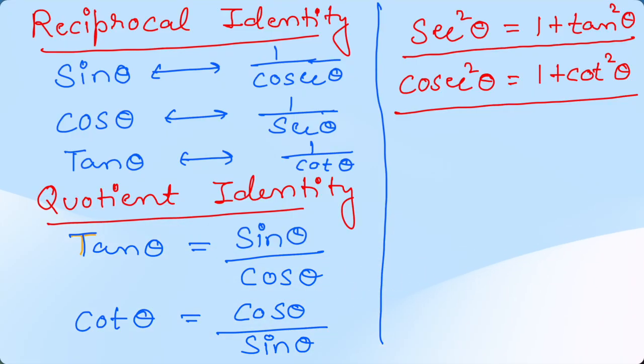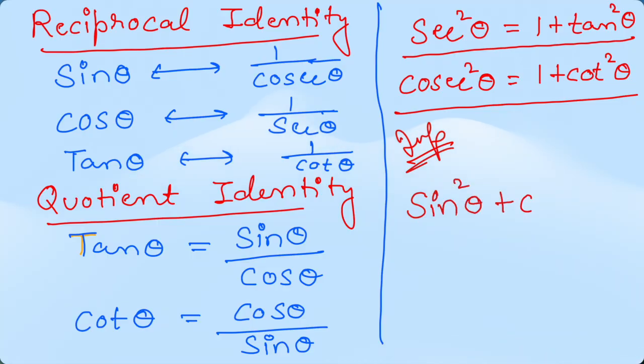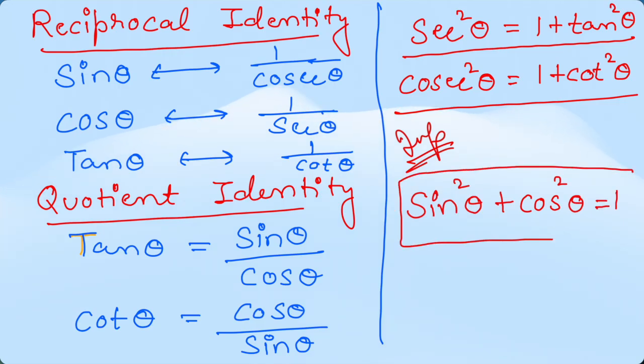We know the relation between the sec and the tan, cosec and the cot, but what about sine and cos? Yes, very, very important, that should not be forgotten, and that is, sine square theta plus cos square theta will be equal to 1. If the angle is same, it is not a different angle, and I add the square of sine with the cos, it will give me 1, right? So sine square theta plus cos square theta is 1.